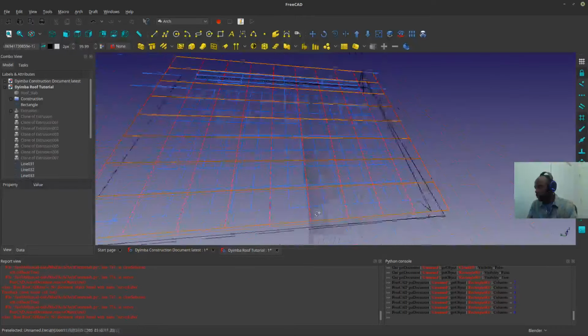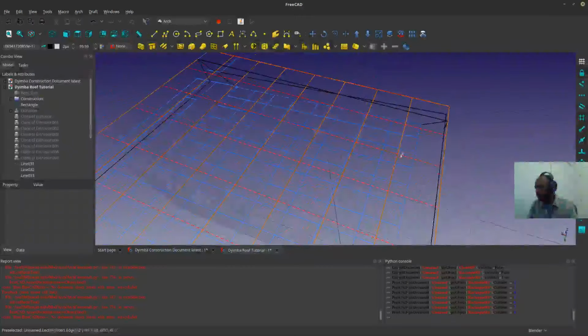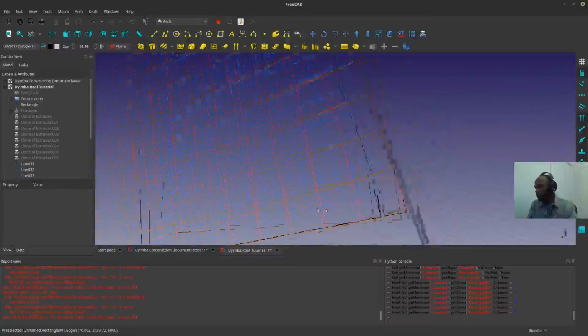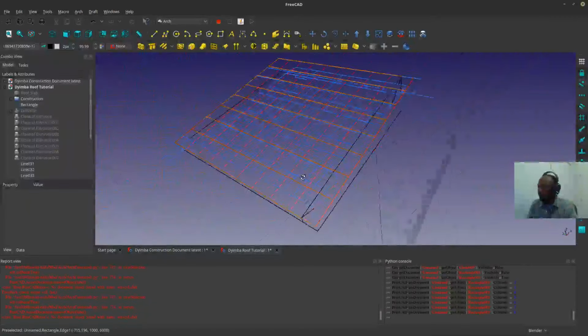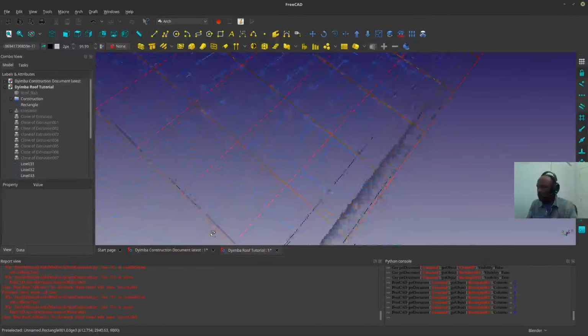So next thing is I want to create the diagonals.